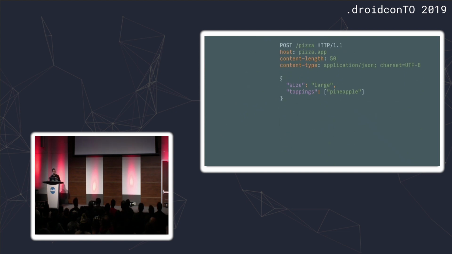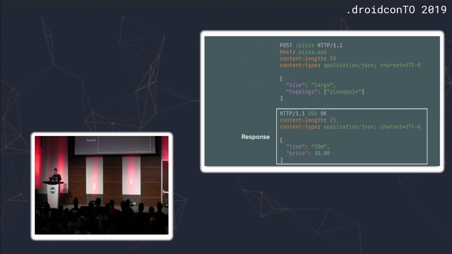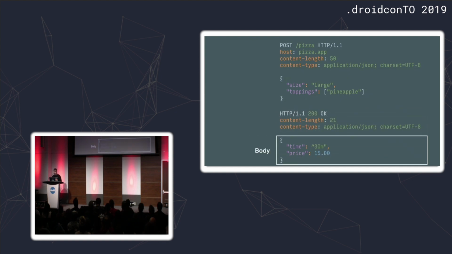And so some of this will seem rudimentary. I'm going to try and go into not just how the protocols and APIs work, but actually how to go with the grain and make HTTP work really well for you. This is what an HTTP request looks like. It's got a URL, some headers, and a body, and then the response. Pretty similar. There's a status, some headers, and a body.